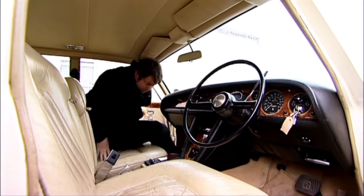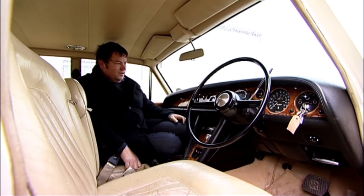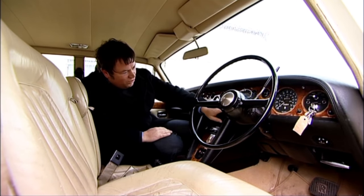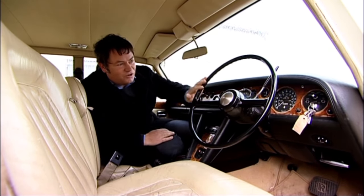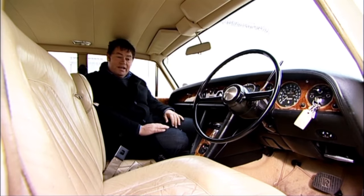Let's get out of this weather. Look at it in here - it's beautiful. You wouldn't believe this car is over 35 years old. It's nearly as old as me and the wood is in pristine condition. It's got the original Bakelite steering wheel - just a little bit of a clean up and it'd be ready to go.